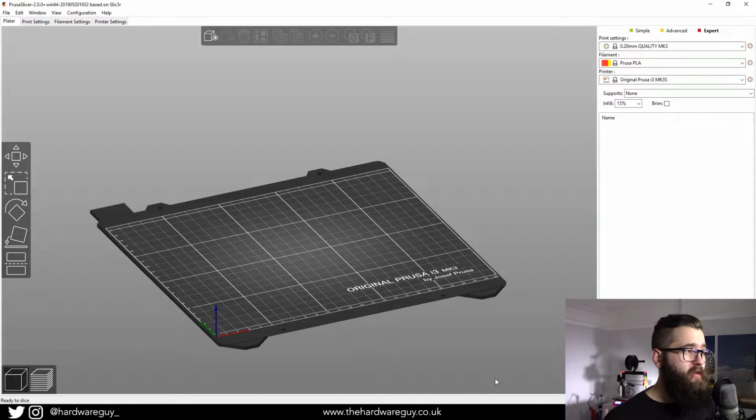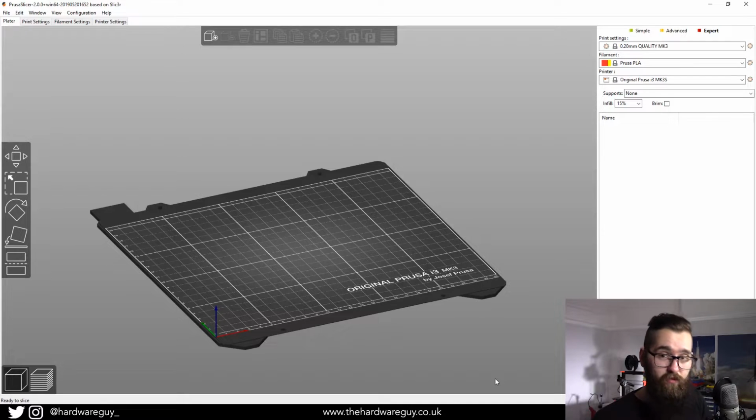So today we're going to be working in Prusa Slicer, and what I want to show you is how you can do multi-material prints without the multi-material upgrade. So what I'm going to show you is how you can create those color changes stacked vertically, and I'll get into why the multi-material upgrade is useful a bit later on. But you don't actually need the multi-material upgrade to do multi-color prints, and a lot of people don't know this.